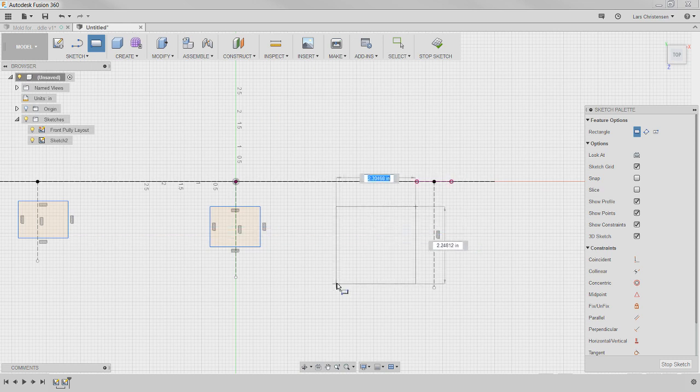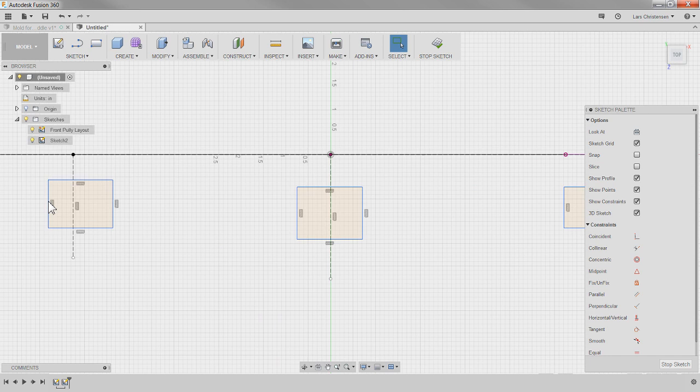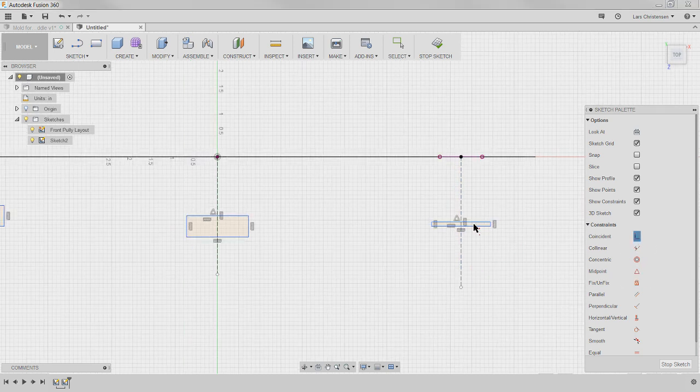Now I'm going to do it quick because that other projection was not working. So what we can do here is a midpoint to this line to here, and we're going to do the same thing here and the same thing here, and then I'm going to do a column here. Oh, see, I did actually get some of it here.